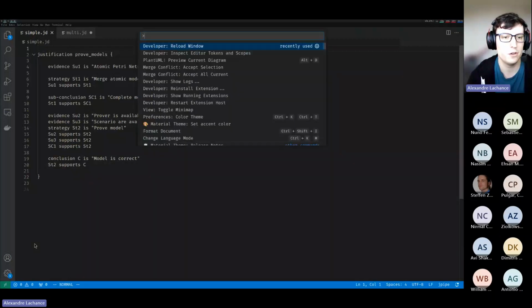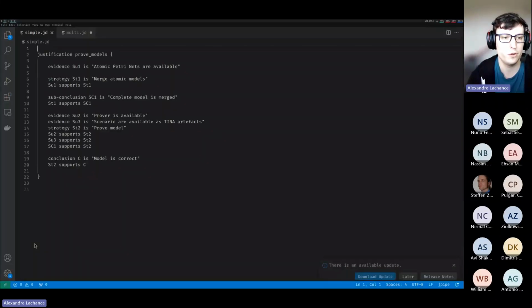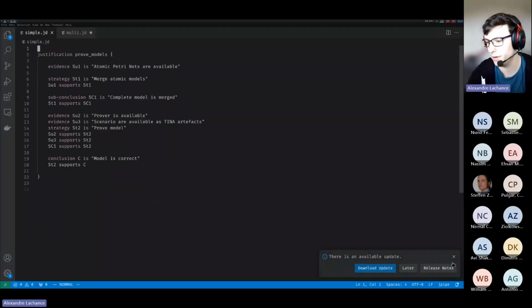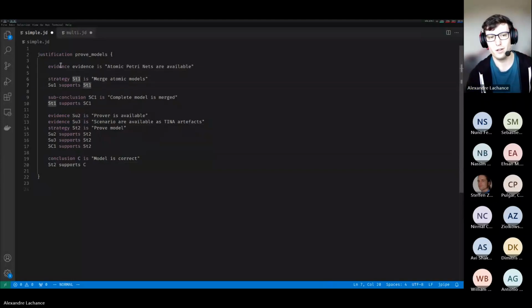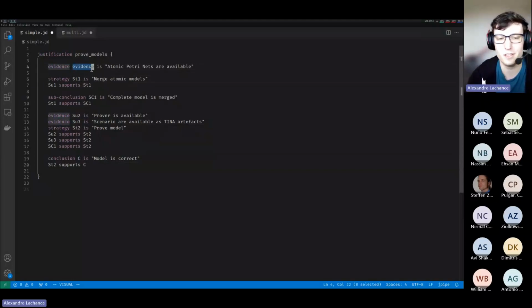So we'll jump into VS Code and just reload the window, and there we go. Install the VS Code extension. Here we get the highlighting for the keywords we provided, and it's smart highlighting. So if we do like this, and differentiate, since it's based on the language grammar, it can differentiate that that's not a keyword in this case.